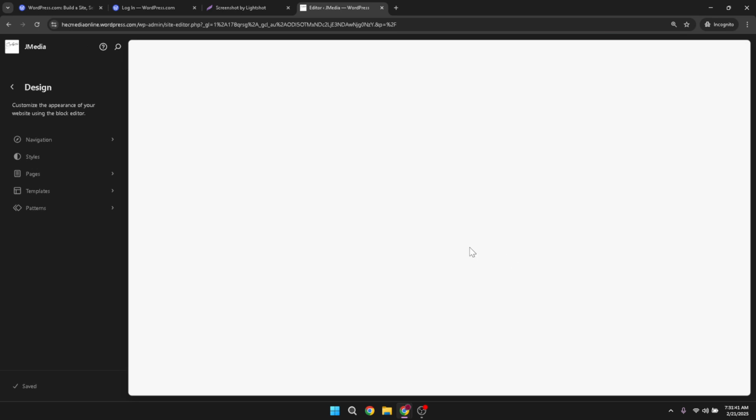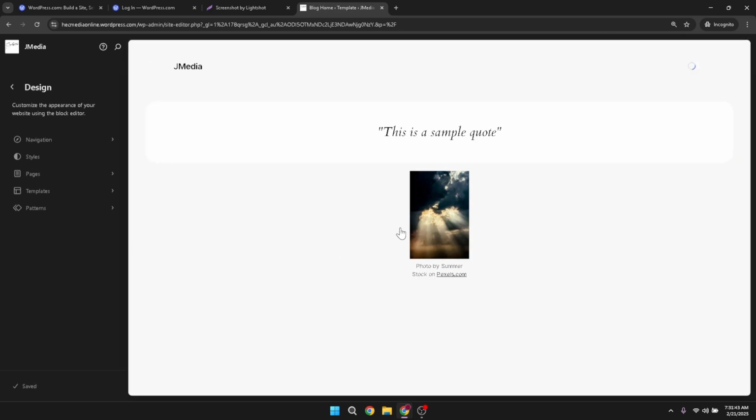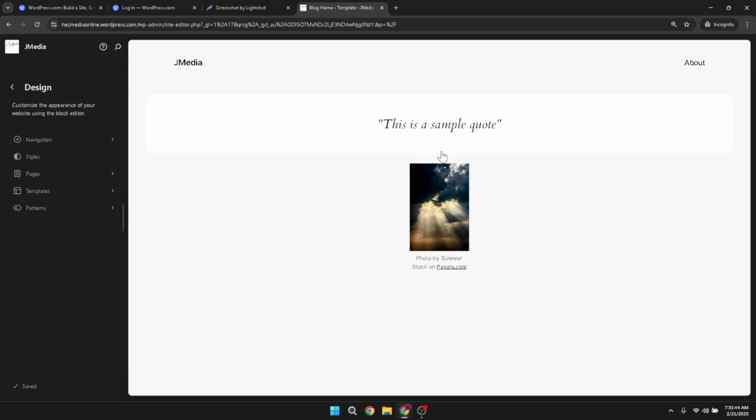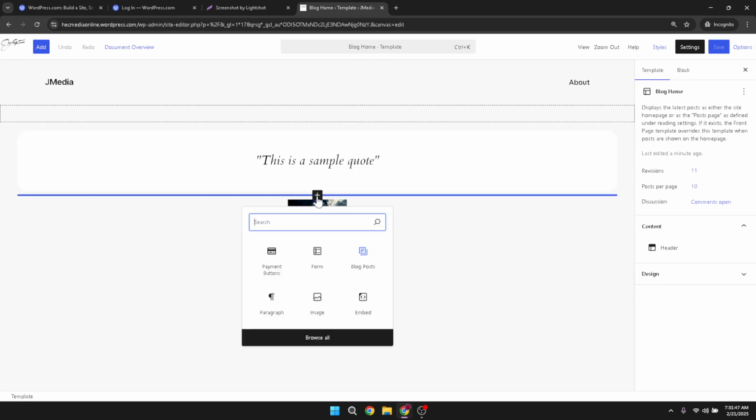Within the site editor, take a look around and you'll find a plus icon. This icon is your tool for adding new blocks to your site. Click on this and a search bar will appear. Here you'll want to type in Amazon. We're specifically looking for the Amazon Kindle embed, so go ahead and select that option once it appears.